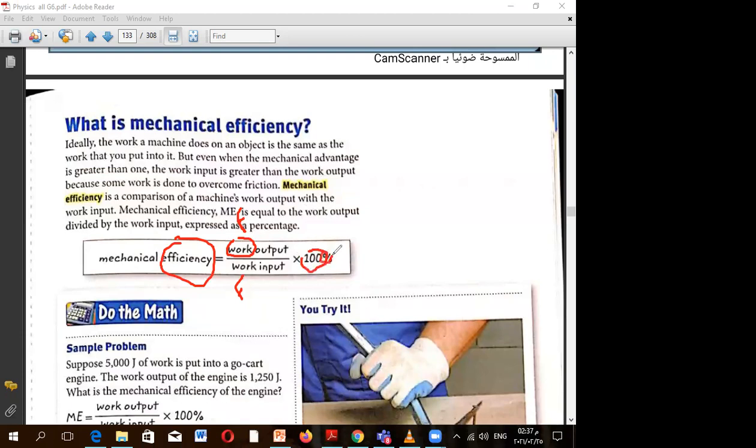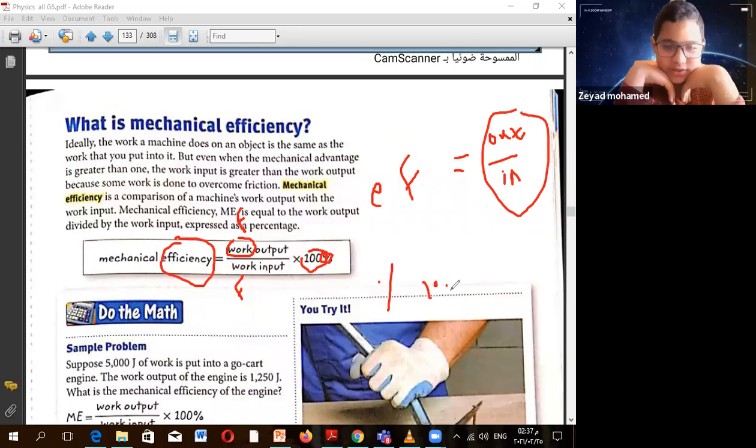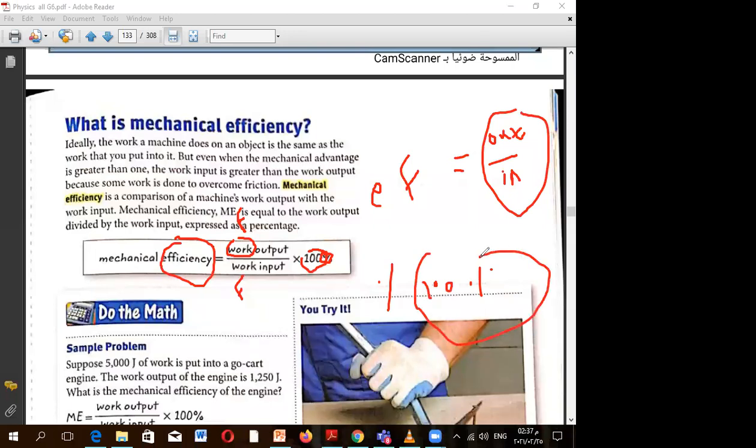Yes, but I talk about the physics meaning. Efficiency or mechanical advantage equals output over input. It's okay. This is in physics. Out over in. After that, you can multiply by 100, a percentage, if you need a percentage. But by physics, out over in is right. Right, mister. Okay. You can do it right in the exam. It's okay.